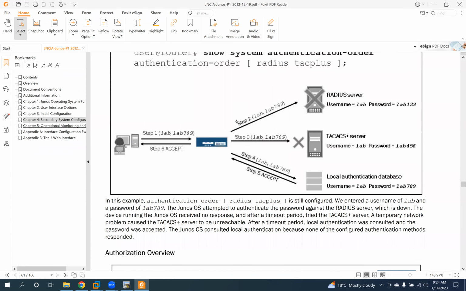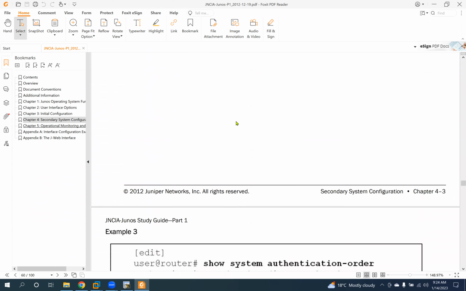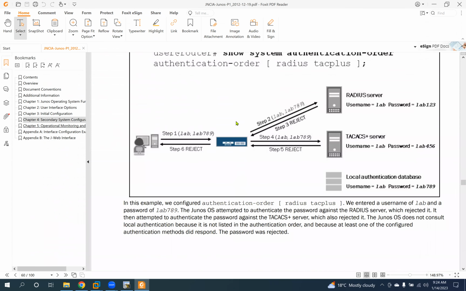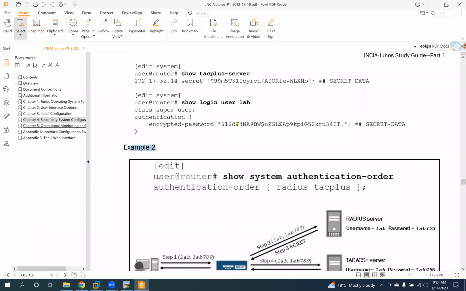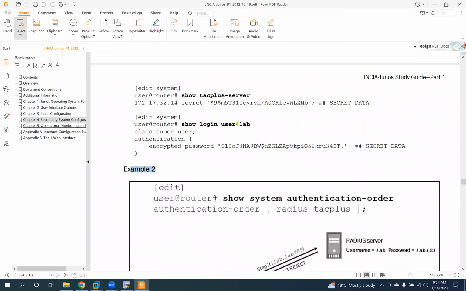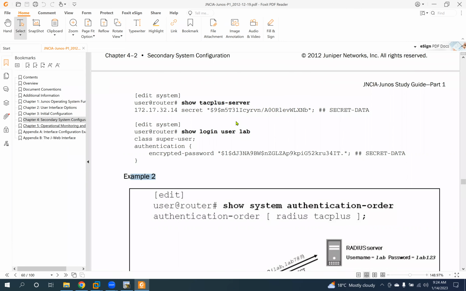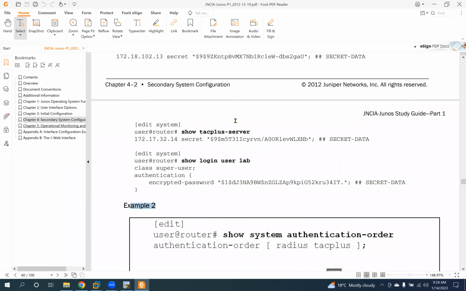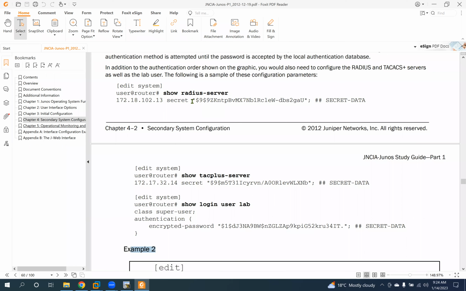So in authentication, how to implement this? First, if you implement a radius server, you set the radius server IP and radius server password.